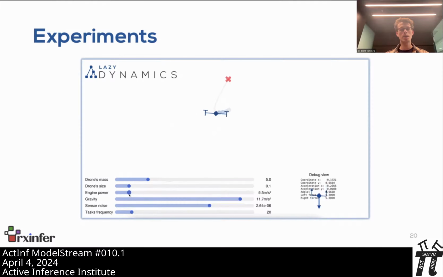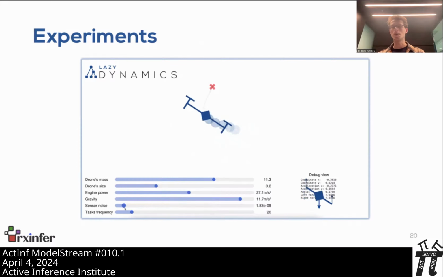But what it allows us to do is not only this planning, but also to do this in an online manner. In this particular example, we have created this video where on the fly we are changing parameters. We're increasing the mass of the drone, making it heavier. We're increasing the size of the drone, its radius, its engine power, like what are the limits of this drone, what can it obtain? Gravity, perhaps you want to move to another planet and test your simulation there. We're changing these characteristics on the fly, and with RxInfer, we are still able to do this planning task.